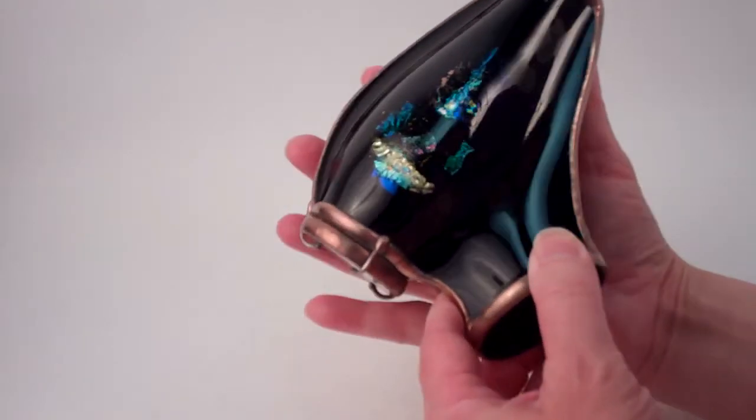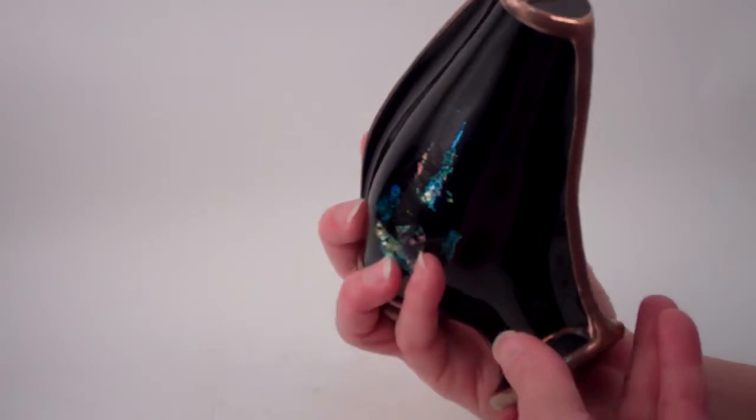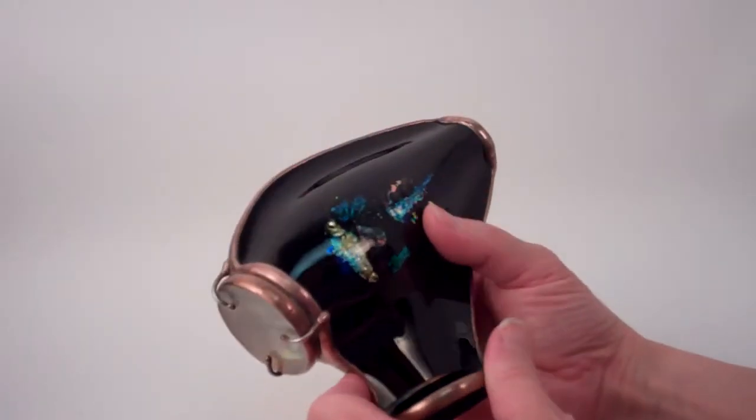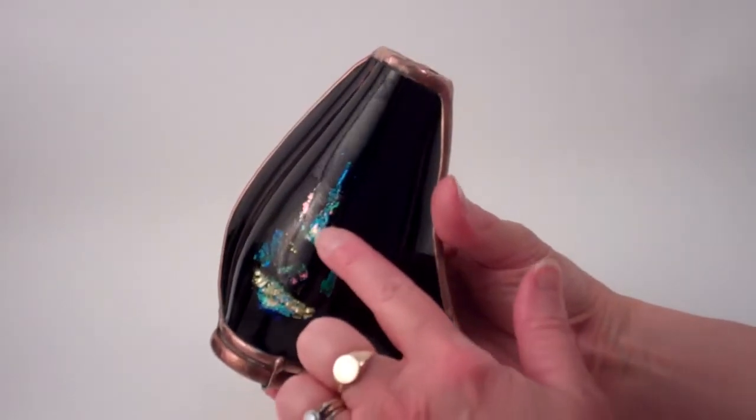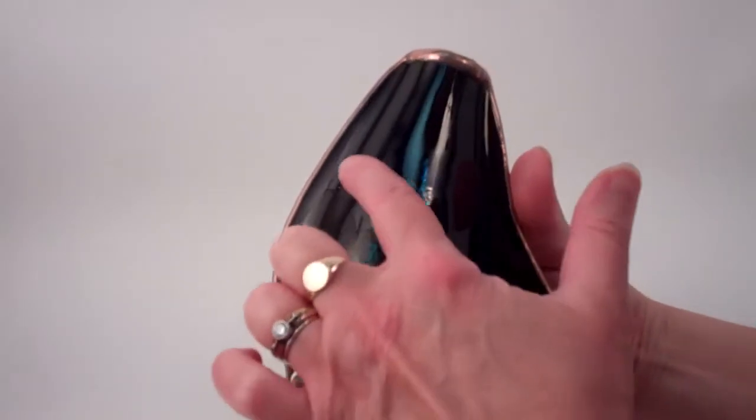The exterior is four pieces, actually six pieces of black glass that are fused and slumped. And here you see the depth of the dichroic glass that he incorporated into the black.